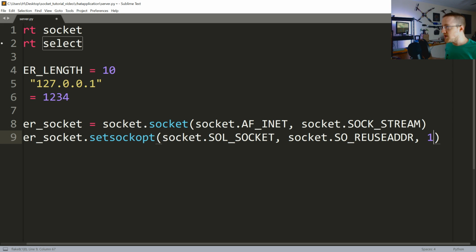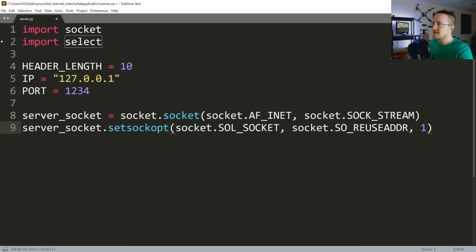So that's a little funky. We're not really used to setting things that way in Python anyway. And I could be totally wrong. What this is going to do is allow us to reconnect, and I believe that's what we're doing.